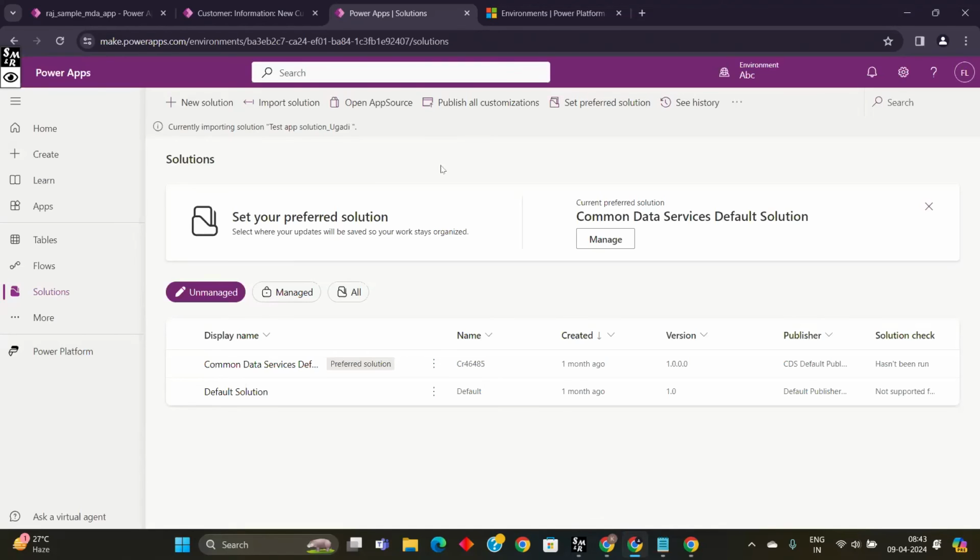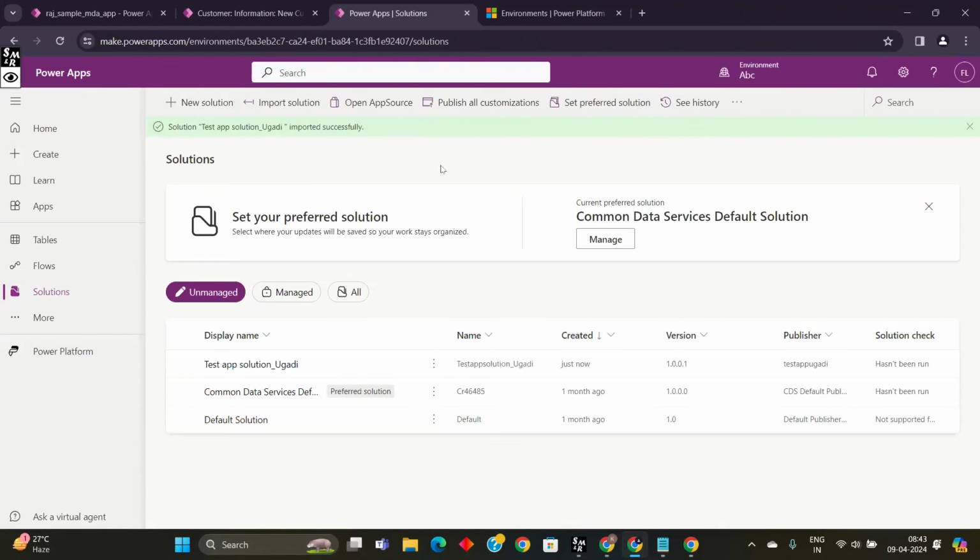This is one reason. One more main reason is to do the deployment. What is deployment? We will learn, but in a simple way, deployment means after developing an app in a developer environment, we move that solution to a testing environment to do the testing, and finally, when testing is done, to make it live for the users, we move it to production. This entire process is called deployment.